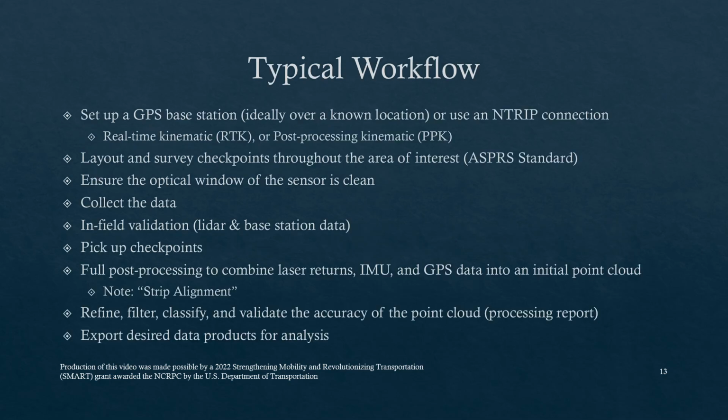So a typical workflow, another critical component to drone-based LiDAR is setting up a GPS base station. Ideally, this is over a known location to where it's a surveyed benchmark, or you're using an in-trip connection of a base station network if you have access to one. These corrections can either be done in real time through real-time kinematic, or in post-processing kinematic. Both are viable options, but you have to have a local base or an in-trip connection to correct the GPS on board the LiDAR sensor.